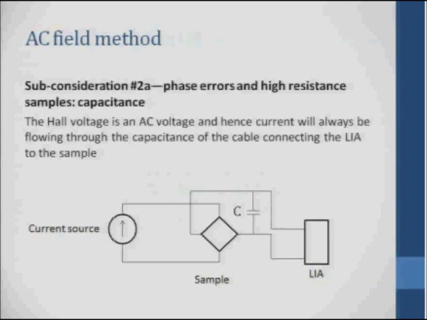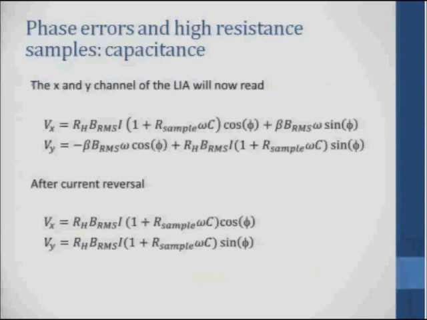All this discussion ignored the capacitance in the measurement. As your sample resistance gets higher, that capacitance becomes important because there is always an AC current flowing through the capacitance of the cables going into the lock-in. The assumption earlier was there's no current flowing there, so you have to take into account the loading of the capacitor. When you do that, you add a term proportional to the resistance of the sample between the two lock-in contacts times the frequency times the cable capacitance. This becomes a calibration error where instead of measuring the Hall voltage you're measuring this product, which is difficult to remove — either by knowing your capacitance ahead of time or by measuring at a couple of different frequencies.